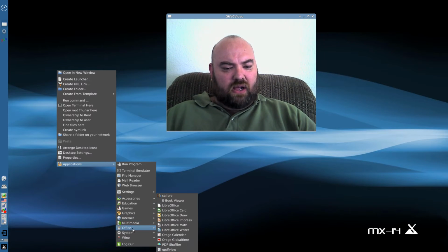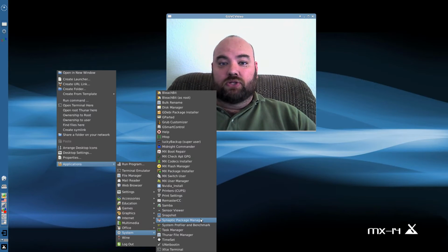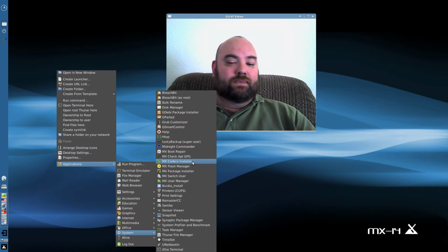If we move on to Office, you'll see all the LibreOffice suite that's there, and of course here is your system area where you have the Synaptic Package Manager, which allows you to install pretty much any Linux package you would want, as well as a lot of other things. Now, if we go up here, you will notice these items that say MX. There is an MX boot repair, very handy if you screw up the booting of your system. There is also a check for packages, a codecs installer, so that you can go ahead and get down all the different types of codecs to run.